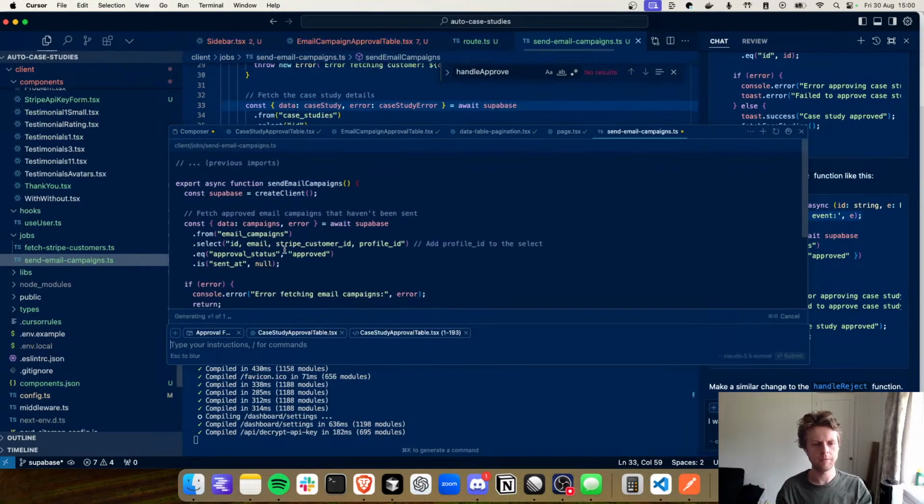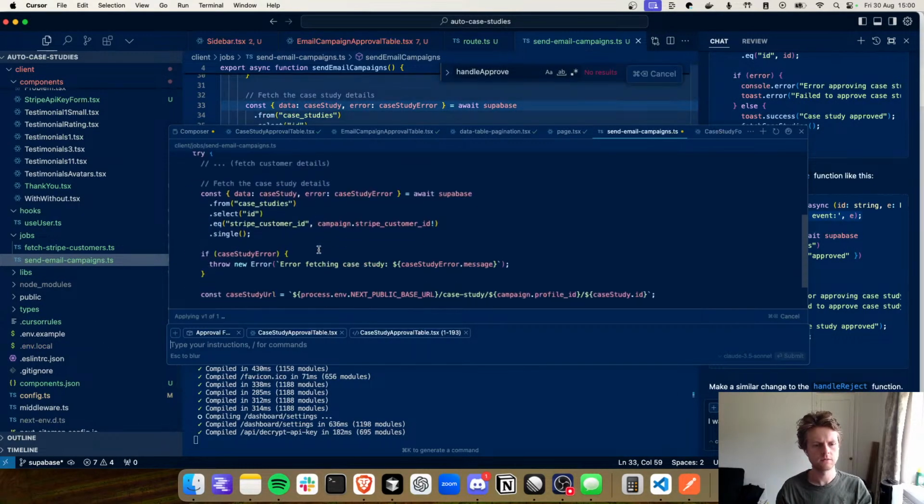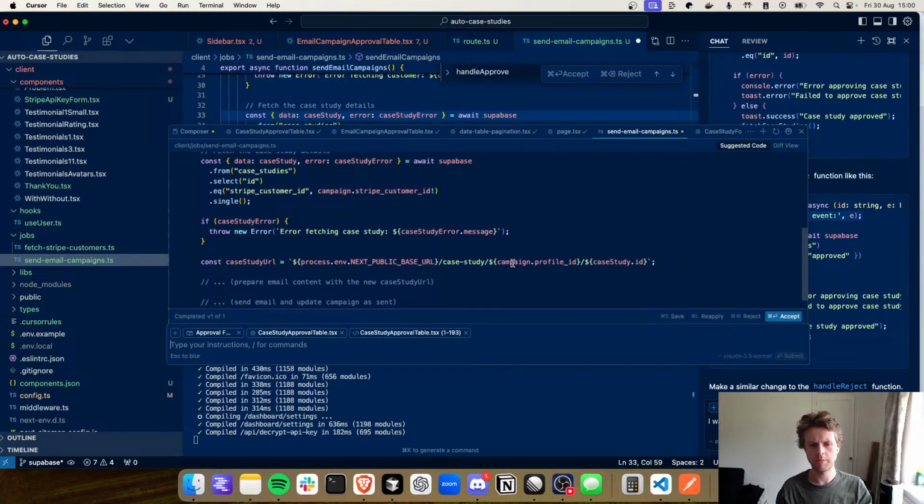That's updating the send email campaign. We have the campaign profile ID.